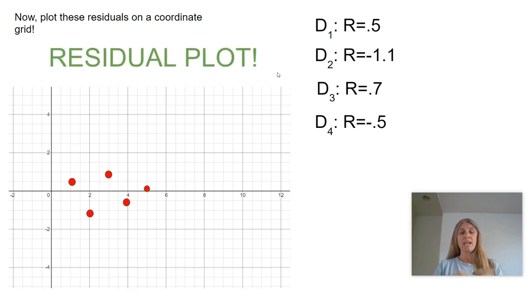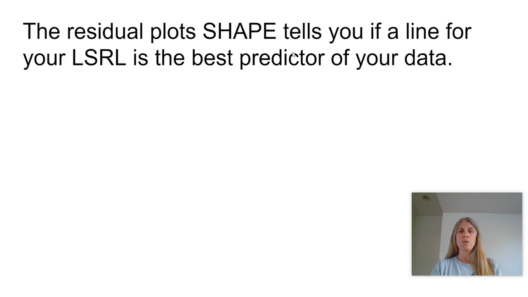So what we do is we take a look at that residual plot, which is how far away ours were from our actual prediction. And we can look at the shape of this residual plot and see whether or not our line of best fit is a good predictor of our values. Was it close if we use that to accurately estimate the future value? So there are 3 options that you can run into.